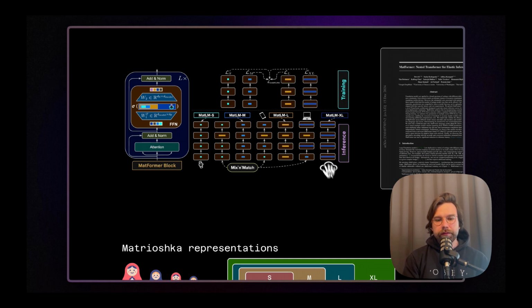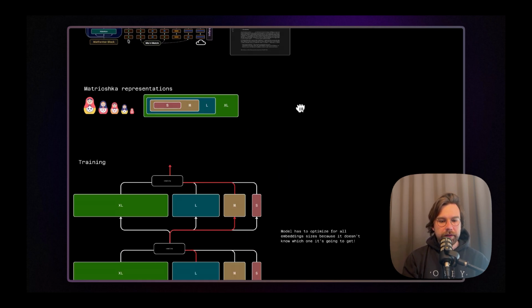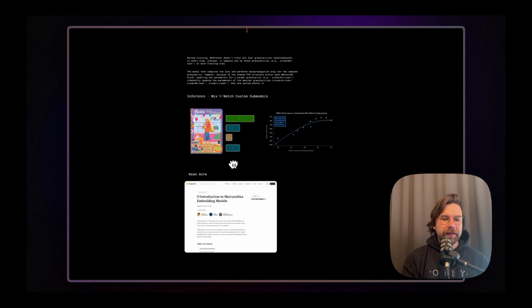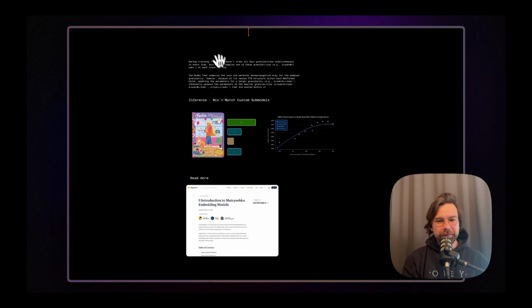And for the cloud, of course, you're going to use the largest representation and the most accurate version of the model. For local hardware, a laptop for example, you can choose mostly the largest size, and for some layers, smaller sizes. And for mobile phones and embedded devices, you will choose the smallest size. But you can freely play with those. And that's it when it comes to the architecture of the model.